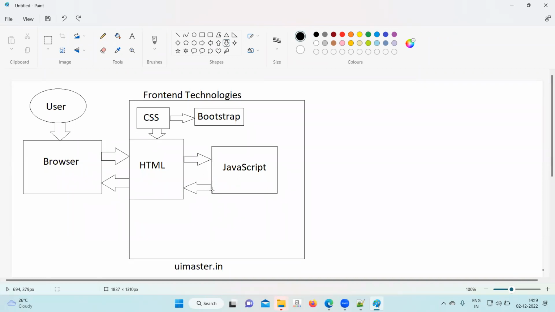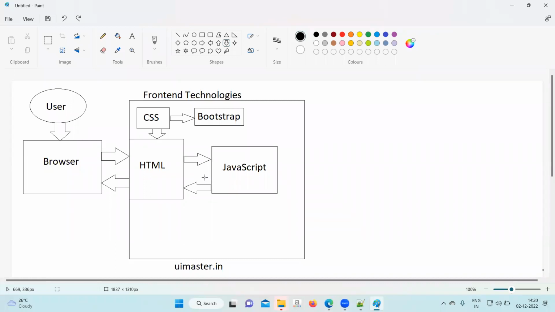So now what will happen? You can design the page using HTML, CSS and Bootstrap, and after designing, you can write the functionality part in JavaScript. Input happens through HTML, output also happens in HTML, and processing is taken care of by JavaScript. From a design point of view, HTML will take help from CSS and from Bootstrap. So till here, without any kind of library, JavaScript is the core programming language, HTML is core HTML, CSS is core CSS, and Bootstrap is one library. Based on that, you can design your page perfectly, and it will work.